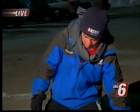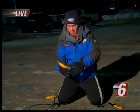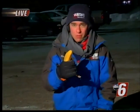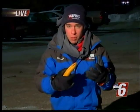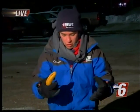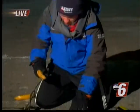We've been showing you experiments all morning. This next one has to do with a banana. We've had this banana out here only for 30 minutes, and we had another one out here for about an hour. The peel of a banana is very similar to the skin of the body in that it absorbs a lot of moisture, and that's why bananas are so soft, as we all know. But once they're outside for this long, it really takes a hit on the banana and freezes them really quickly.